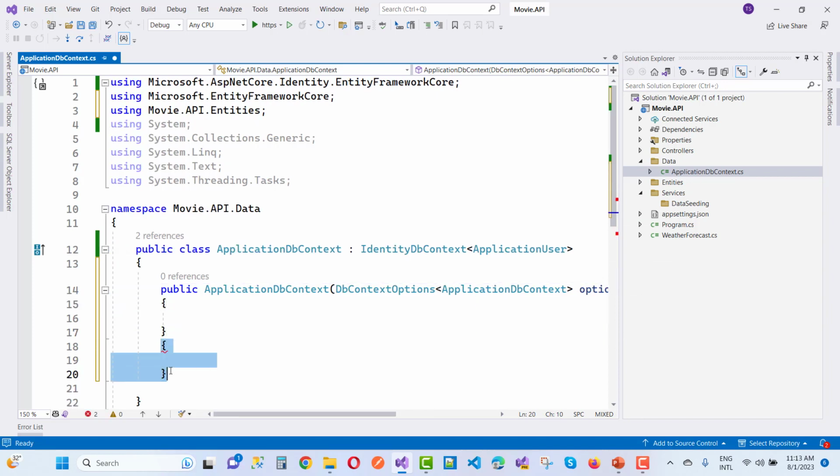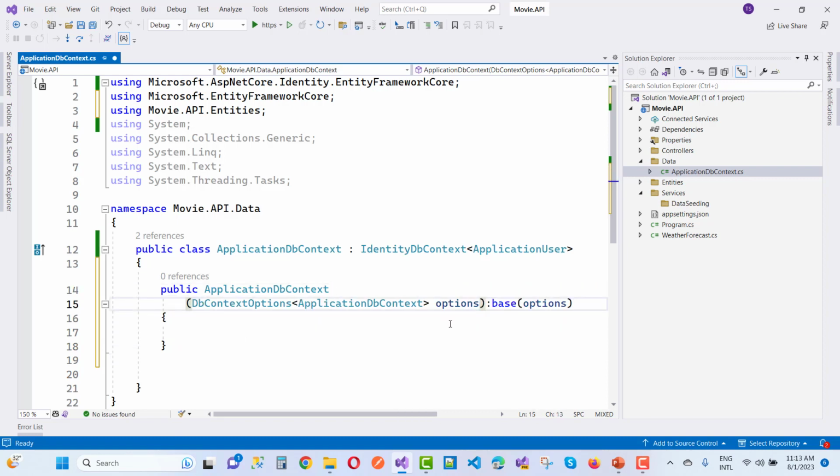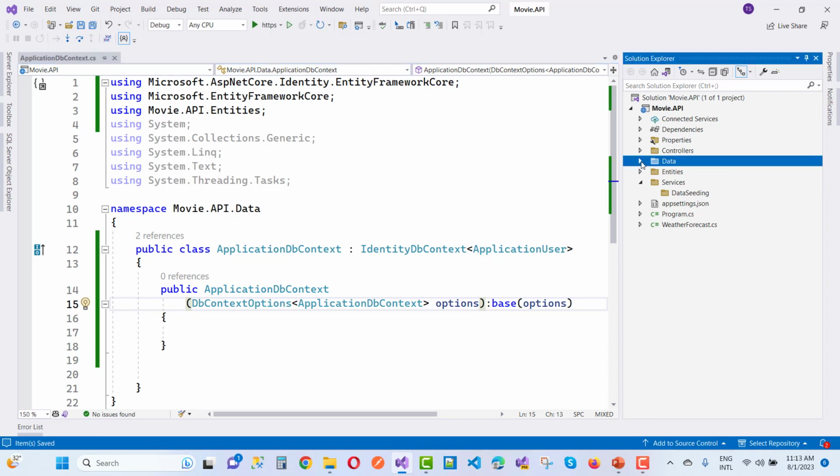Okay, so everything is fine. Now just make this in the next tab. Okay, so here the ApplicationUser class is actually added. Now the next part is to add identity in our application. So we must use ApplicationDbContext right there.